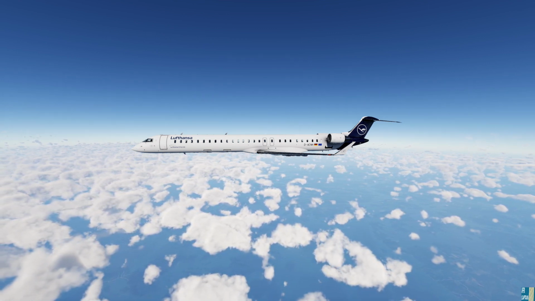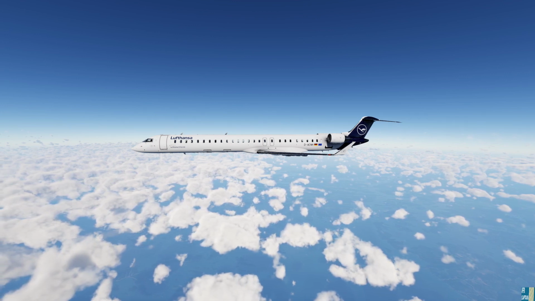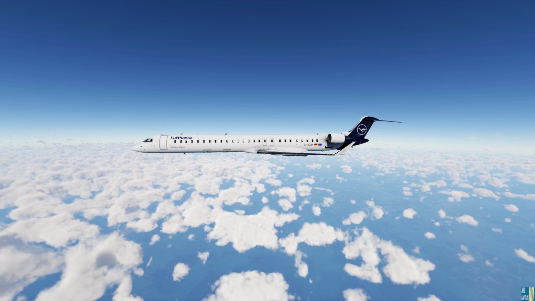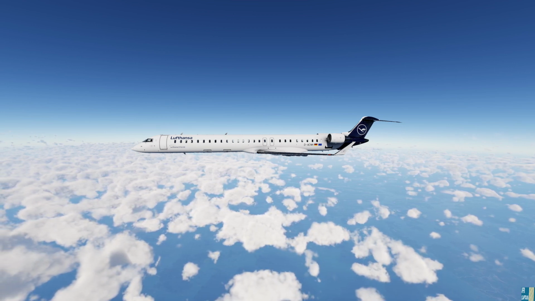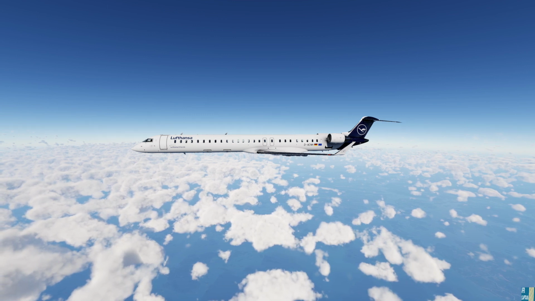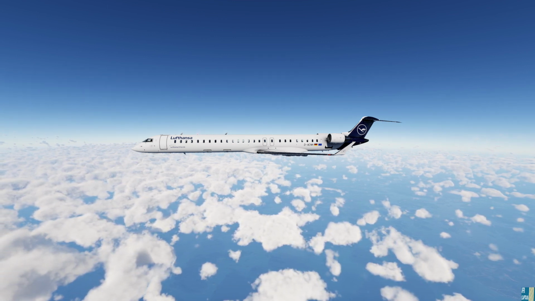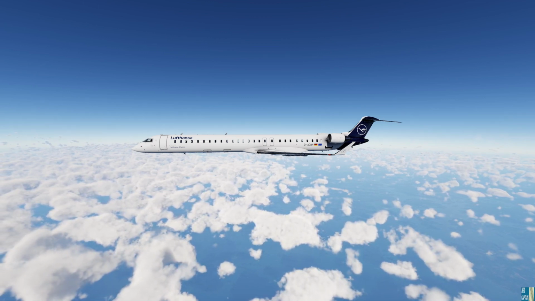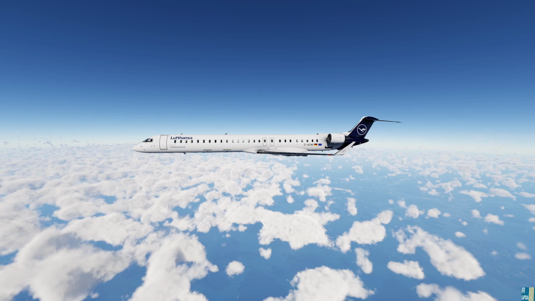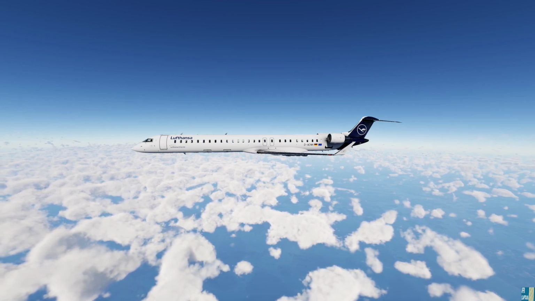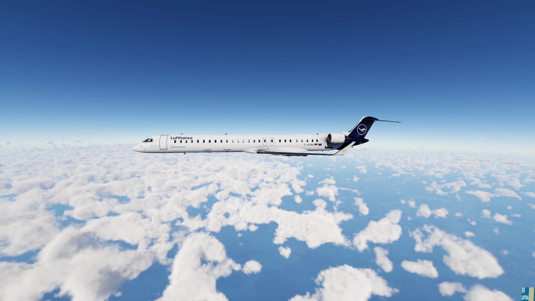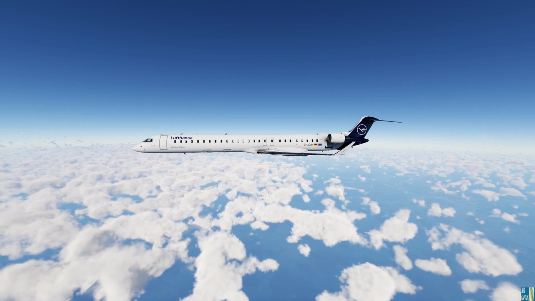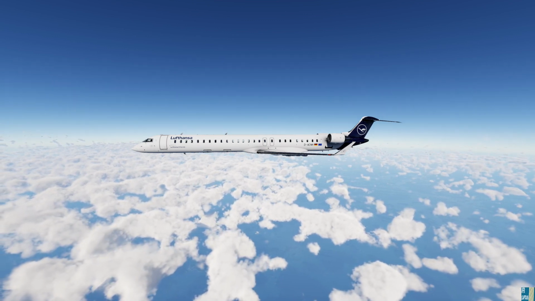Avalon, flight level 240, 163. We're Jersey 7 Mike Romeo, climbing flight level 130 to Denag.